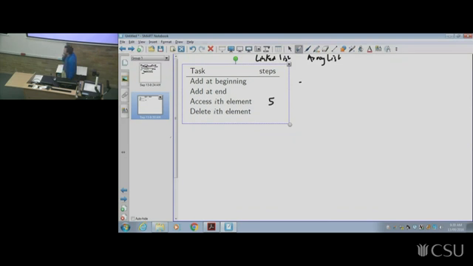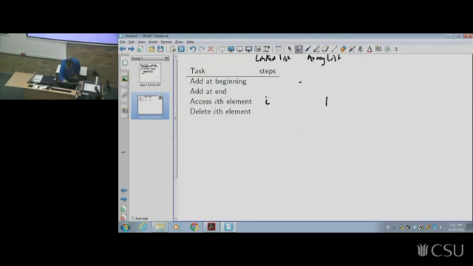For the array list, how many memory accesses would we have to do? Just the one. So in general, you'd have to do, say, i memory accesses, maybe i plus 1, depends how you count it, to get to the ith element. So plus 1 doesn't make much difference here.